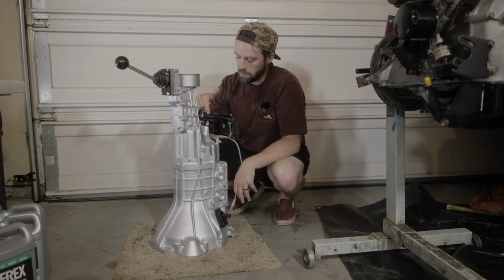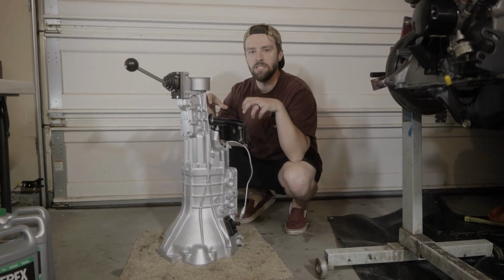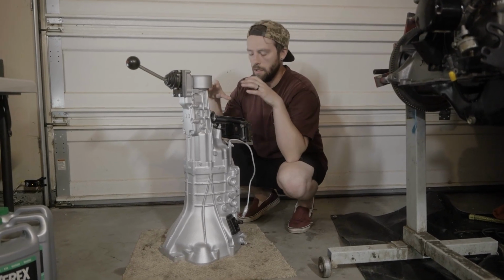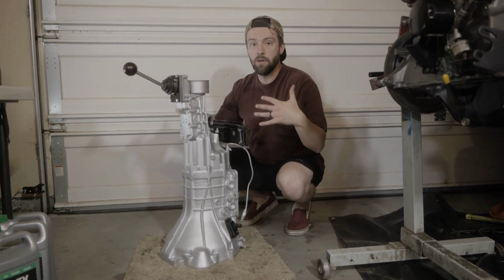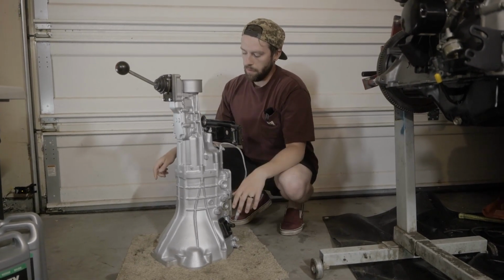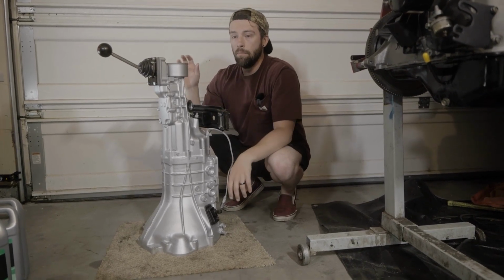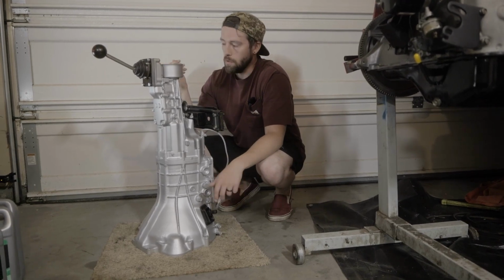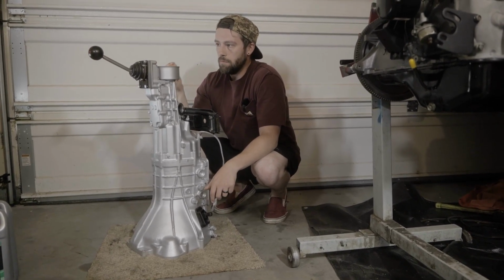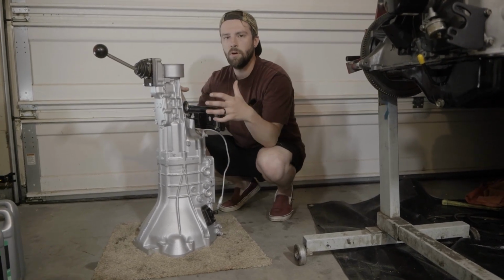As well as the MKS Motorsports transmission mount. This thing is almost a solid mount. It does use polyurethane solid mounting to the actual transmission. This is essentially how it's going to look in the car once bolted up. Yeah, it probably will increase NVH in the vehicle, but I imagine you're going to get a way better feel of exactly what the engine, transmission, and all the mechanical bits in your car are doing.